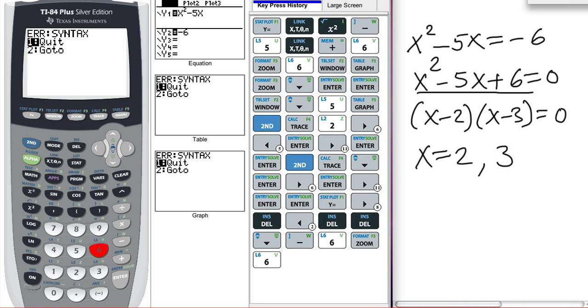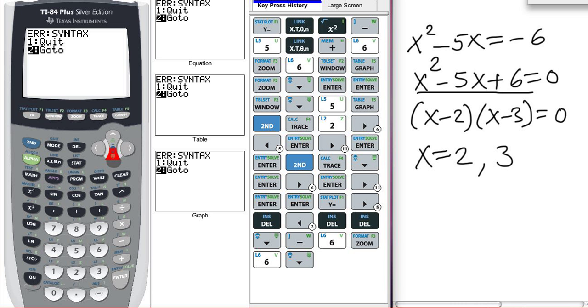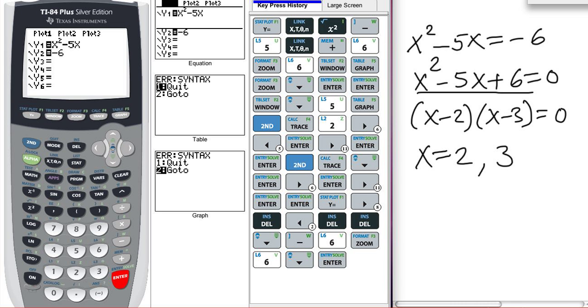Oh, look, we got an error. I'm glad this came up so we can address that. When you get an error, if you do go to, it takes you to where your error is, and I can already see what my error was. I didn't put the negative sign for negative 6. I put in minus 6. It's exactly what I warned you about, and now I made that mistake. So when it's negative 6, you have to use the negative sign and 6. When it's minus 6, for example, under y1, where we wanted to do minus 6, we should have used the minus sign. Okay, so now I'm going to do zoom 6.